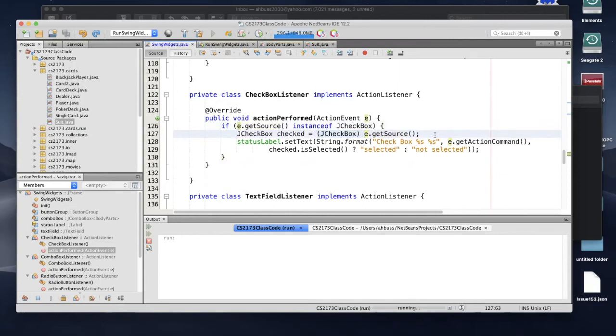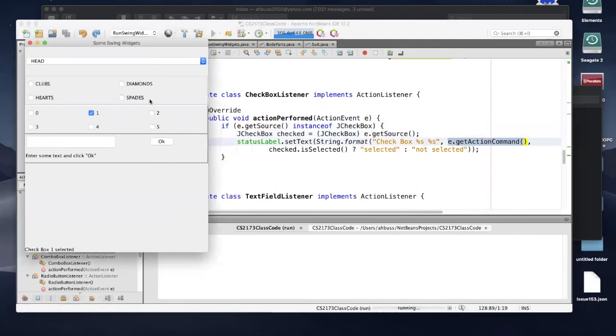But now, I was a bit lazy here. So here's the action command. In this case, that will be the number of the thing that I've clicked, because the action command is going to be the text of what that says.